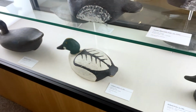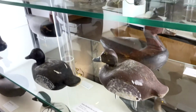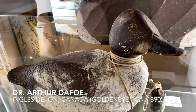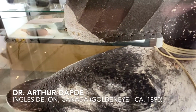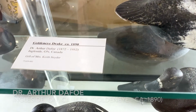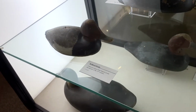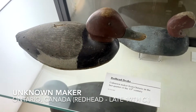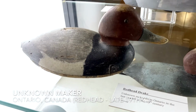The scaup, goldeneyes, black ducks, redheads, and the birds not so much on the line of teal, because they just didn't have a lot of teal, but they would certainly have these bigger birds that they could put down for the winter. They got the birds coming through on the St. Lawrence before we saw them here in the States, so they would kind of mess them up with decoys until they got down to us and they realized what we were hunting with, and they didn't buy it. So that's one reason I don't like them.